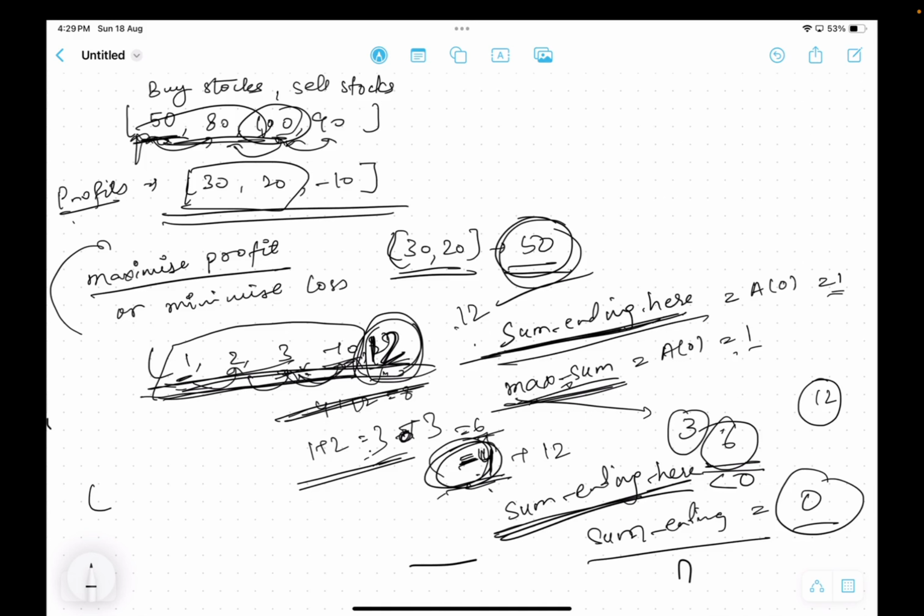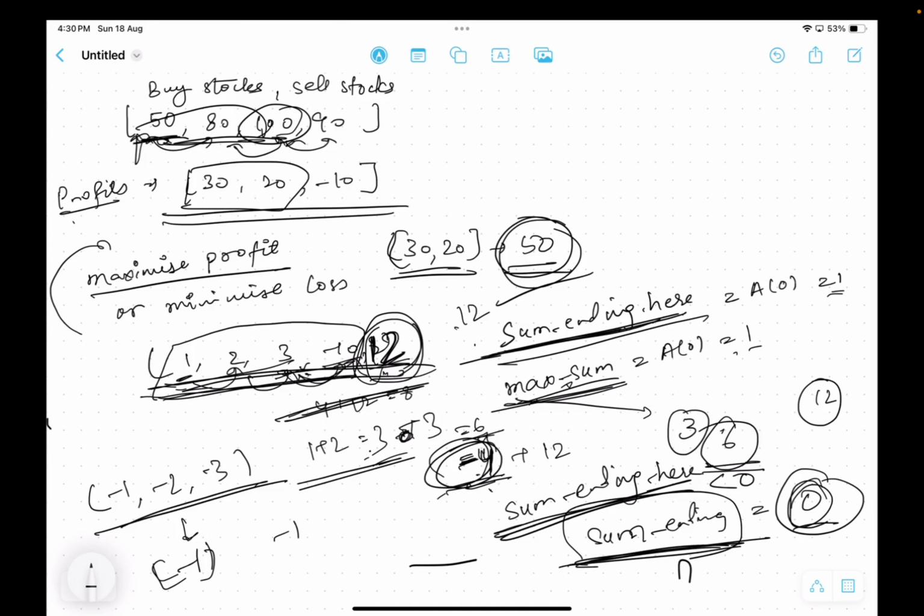But now let's say all the elements are negative, something like this. In that case, we still have to return a max sum. So max sum will be the maximum number out of these, which is minus 1. The subarray should have at least one number, so it will be minus 1. So in this case, we will modify Kadane's algorithm a little bit. The sum ending here, we don't update it to 0.